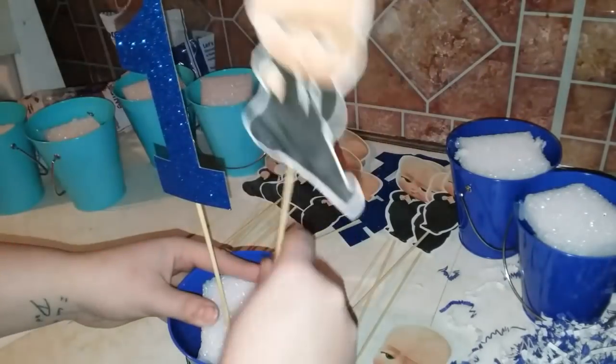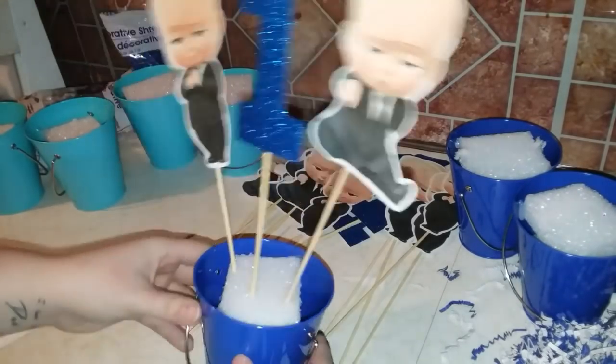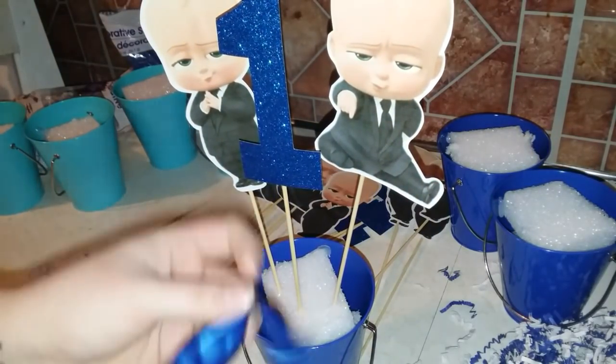There we go. So this is what I wanted. I wanted the foot sticking out. That way it wasn't hiding behind the 1. And I noticed the 1 needed a little something extra, so I did get some curling ribbon and tie it around. And you'll see me do that in a second.